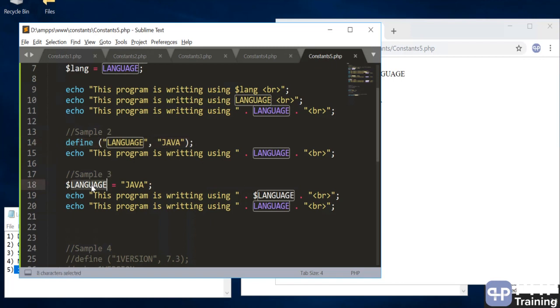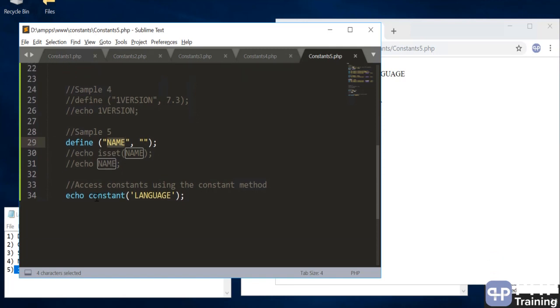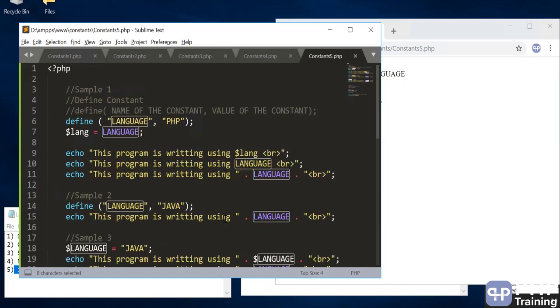In sample 3, we created the same variable name as a constant, and it doesn't really care whether you have the same name or not. Then fourth, we saw the naming convention. In sample 5, we saw whether we can use the isset method to check whether a named constant is empty or not. Then we tried to use a method called constant to access a constant. Okay, well, that's all for this constant lecture, and I'll see you in the next one.